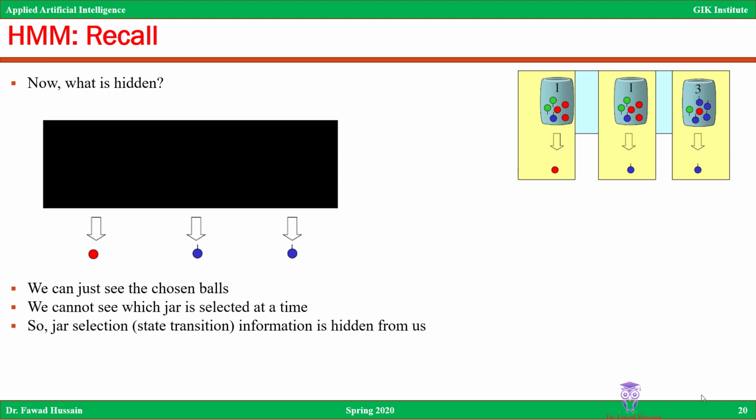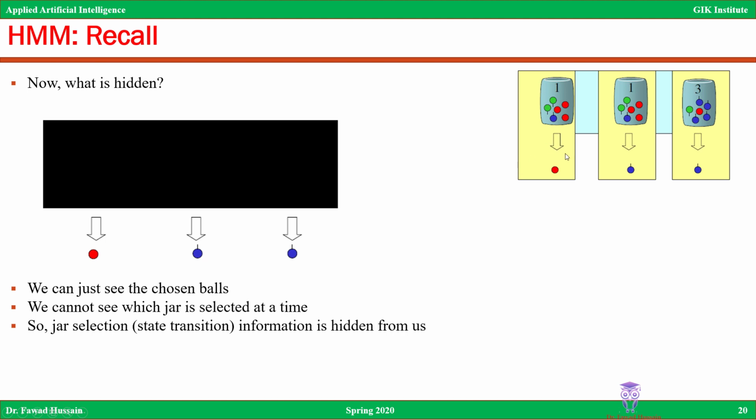Just to recall what we did last time, we were discussing this example where we have three jars, and each jar has a number of colored balls. The problem was that you had to pick a successive number of balls at random, and at random means that the jars are moving around. There's a probability given, the probability of choosing one jar after the other, and the balls are in the jars, and you can calculate the probability of selecting a specific color in a specific jar.